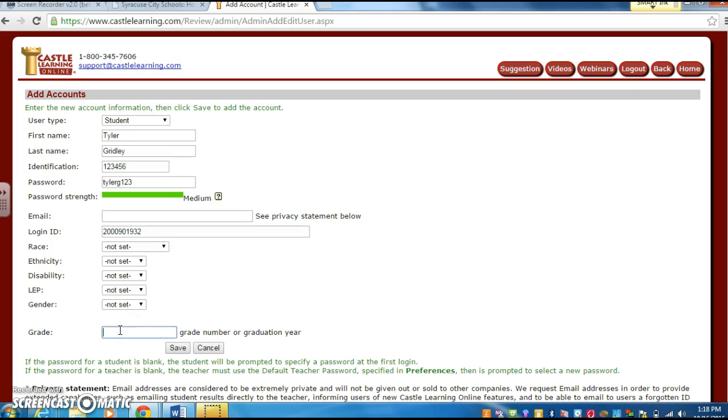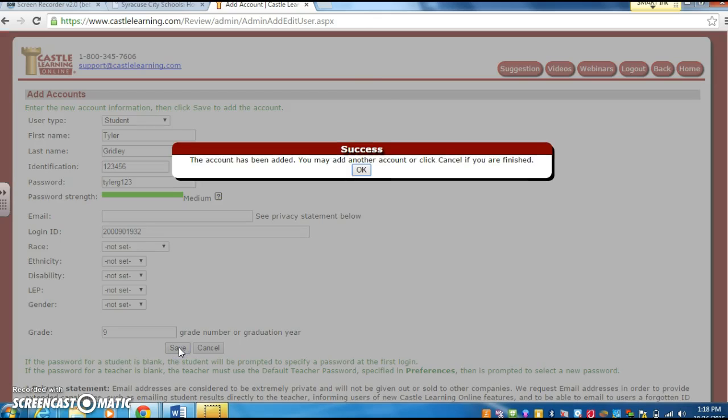A lot of times this is how you'll find that a student already is in the system. They were originally supposed to be at, say, Corcoran, and now they're at Henniger. They may not even have known that they were supposed to go to Corcoran, but that's what the paperwork said, so that's how it got entered into the system. So we'll just say grade 9, and then we can save him.